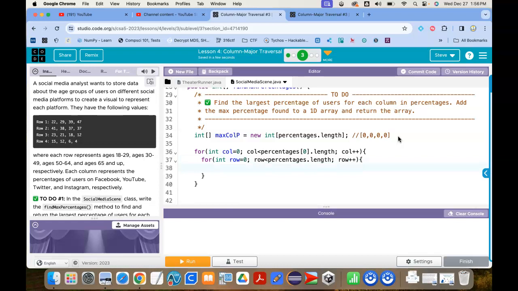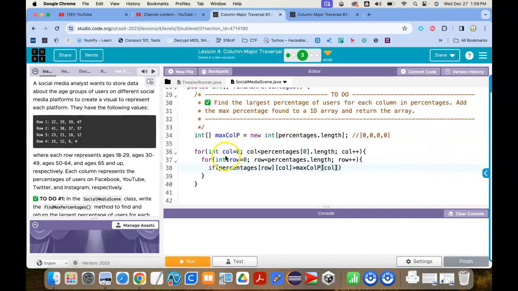And so now I just need to check if this element in this row and in this column is greater than whatever is in the max column P at that column.